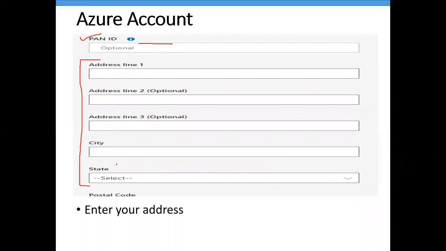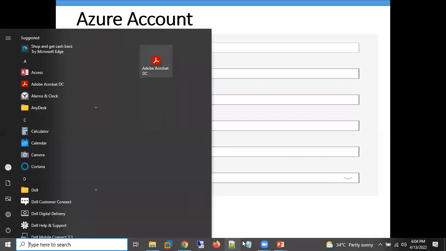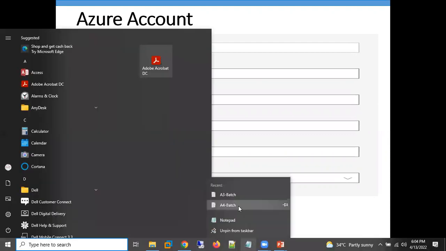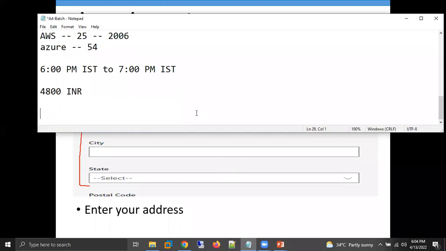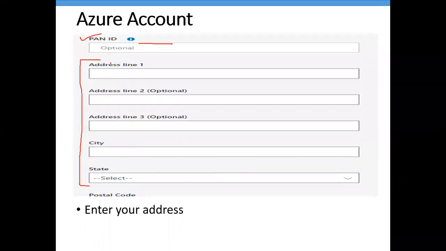So here you need to enter your address. Guys, one important point about the address: make sure you are entering the same one which is mentioned in your bank account. Because the bank account which you want to use, the same address you need to enter here. Copy the same address from your bank.